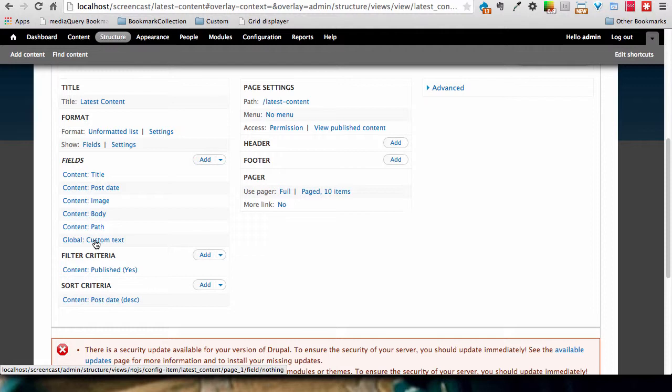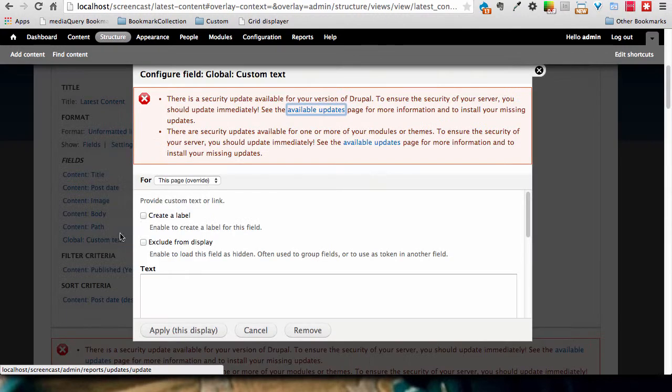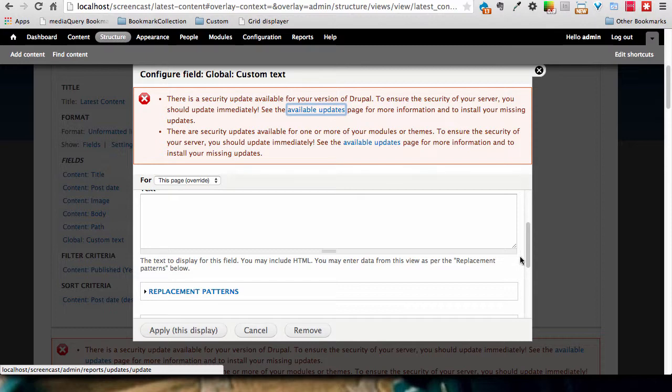And the reason for that is if it's not at the bottom of the list, this field is not going to be able to see any of these other fields. So it needs to be at the bottom in order to see all of these other fields and be able to reference them through the token module. So obviously we need the views module to create this view, but the token module allows us to find replacement patterns for these fields that we are selecting here, and you'll see now what I mean by that.